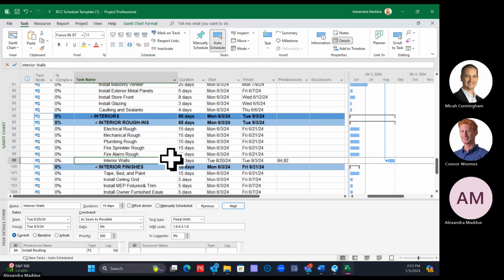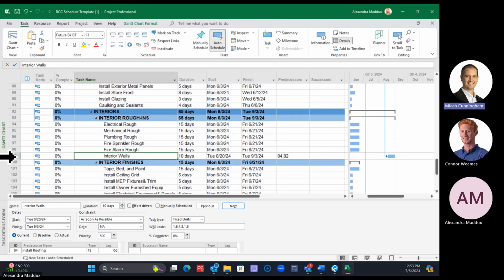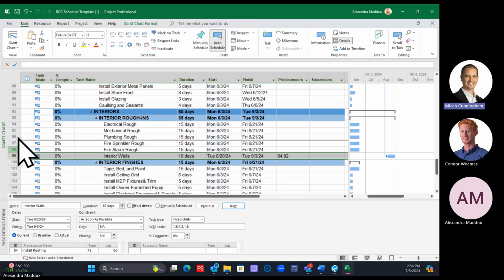Click on the whole row number of interior walls, and then you should get the 4 arrows. So hover over the row number, and you should get 4 arrows. Once you have that icon, click and drag it up to above electrical rough.